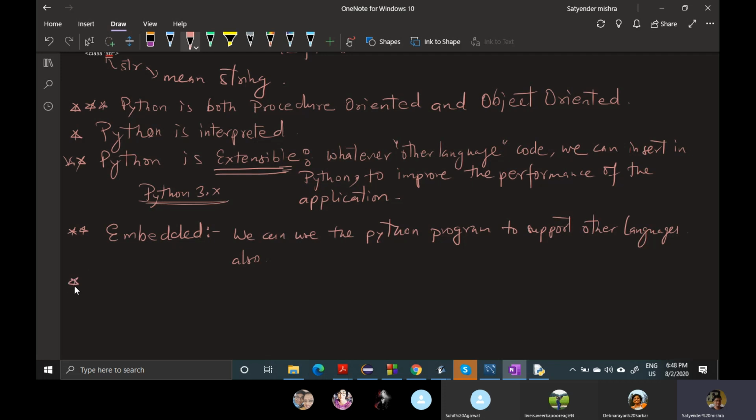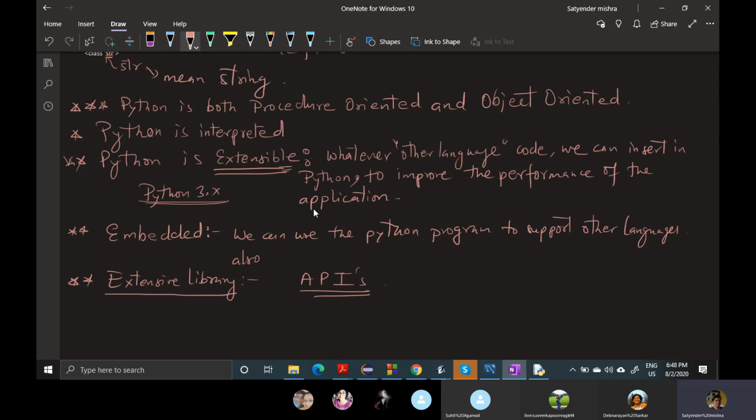And another thing about Python is the extensive library, right? Extensive library. They have provided a huge amount of APIs. So that is also very much useful, right? APIs are basically application program interfaces, and those programs were written for you. You have to call the program and that program will work for you, right?